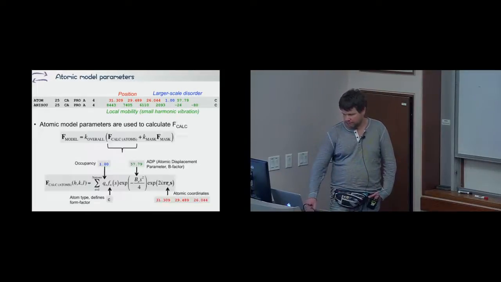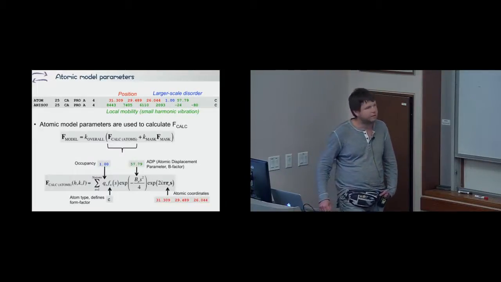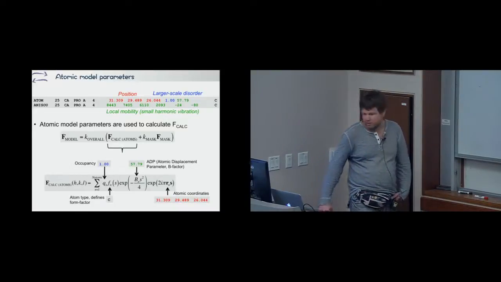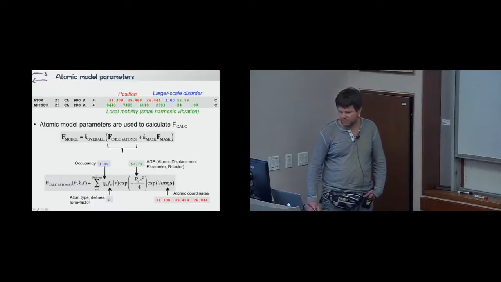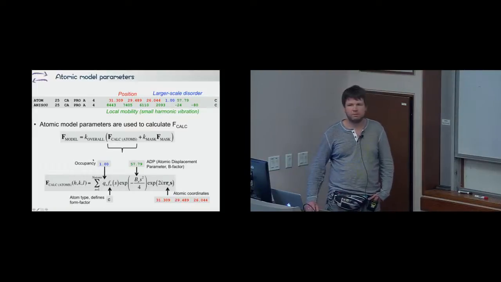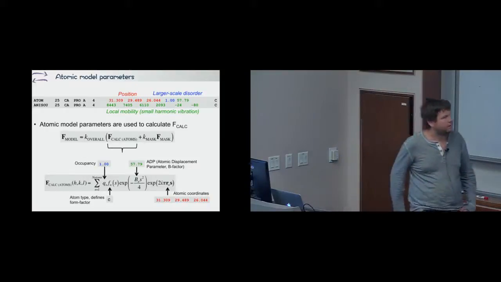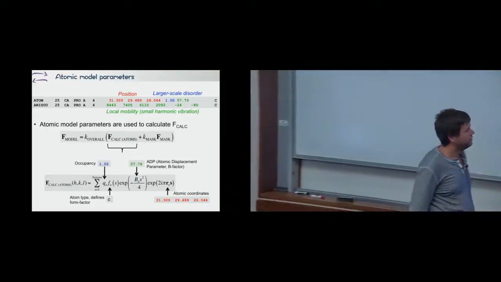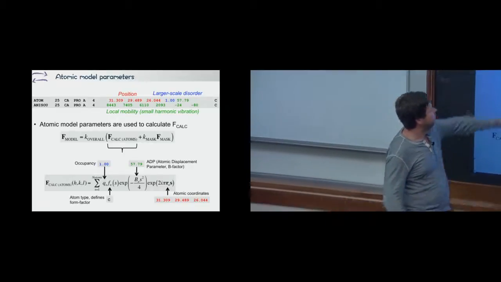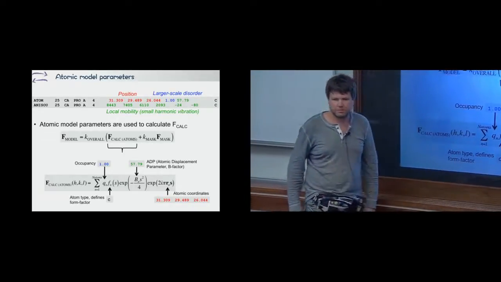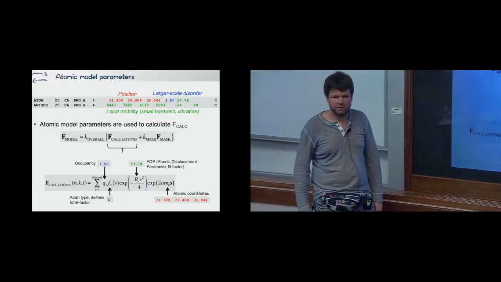Just to make it clear, this is the way it gets into the calculations. Again, we have a total model structure factor here, and this is the structure factor formula taken from any textbook. Everybody knows that. Yes? So what does the second line mean? Those anisotropic terms, what are those? These are anisotropic displacement parameters, or anisotropic B factors.